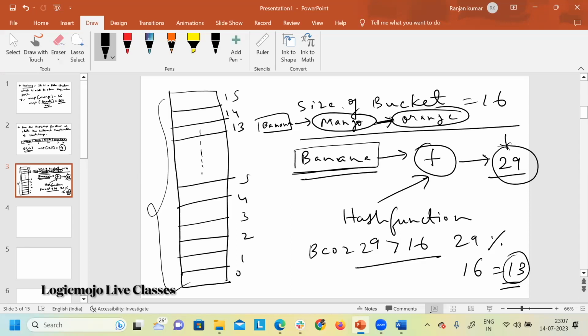I'm not saying that it cannot change. It can definitely change, right? And again, it depends on the programming language, or the library which you are using, how the hash map values get changed. But normally, whenever you declare the hash map, let's say HashMap integer map equals new HashMap, then only the size of the bucket is getting decided.